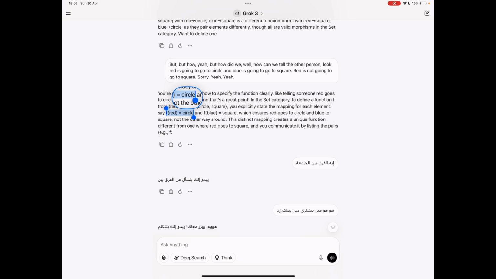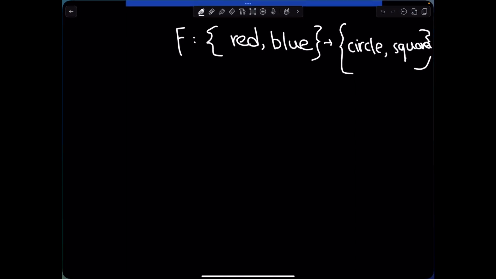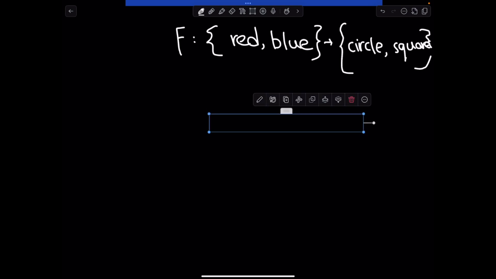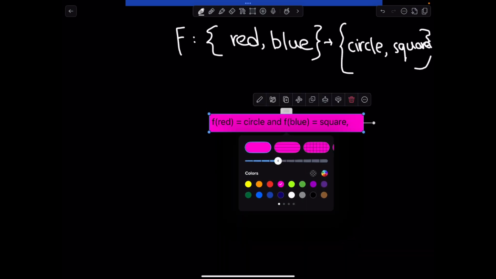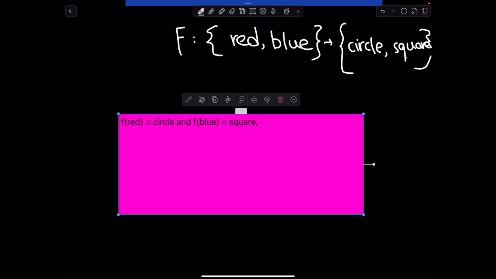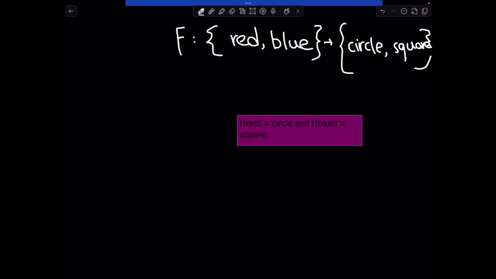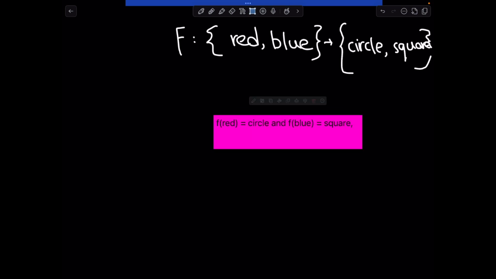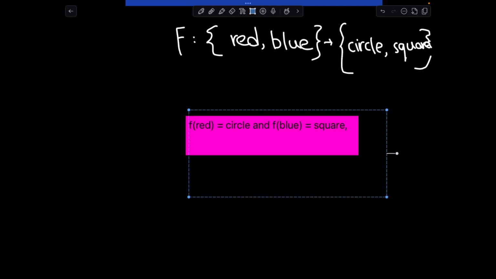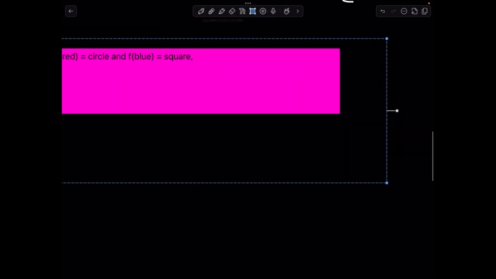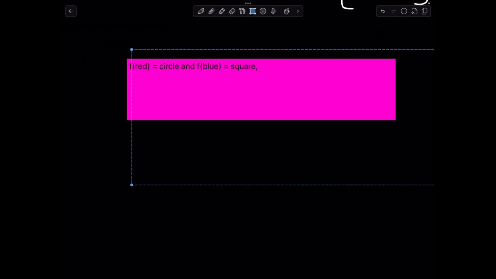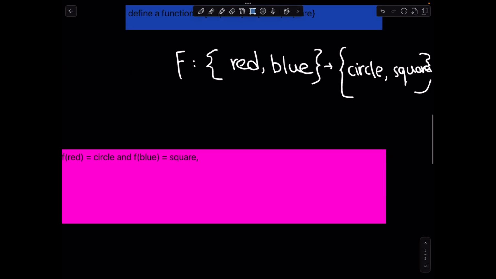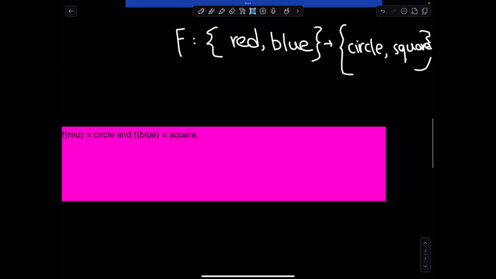In the category of sets, Set, when defining a morphism, which is a function f from one set to another, like {red, blue} to {circle, square}, you use the notation f(red) equals circle and f(blue) equals square to clearly specify how each element in the first set maps to an element in the second set. We didn't use this notation earlier because I was keeping it verbal and intuitive with arrows, red to circle, but the f parentheses style is the standard mathematical way to write it, showing exactly what f does to each element.